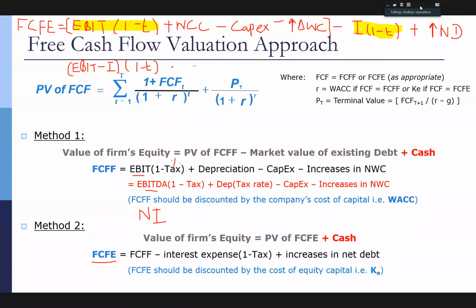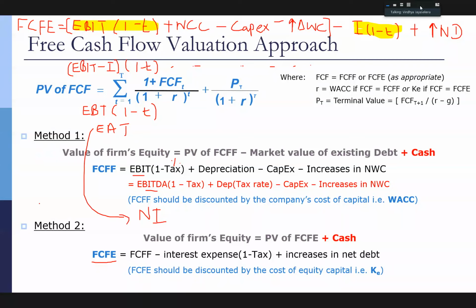And then all the other components of this equation come in. But these two, I can rewrite as EBIT minus interest. That's when I take out interest, this is my earnings before tax into 1 minus T. Earnings before tax into 1 minus tax is what? Earnings after tax. What is earnings after tax? Net income.